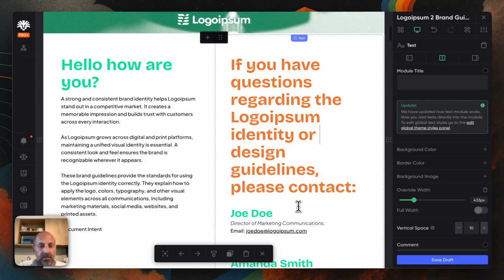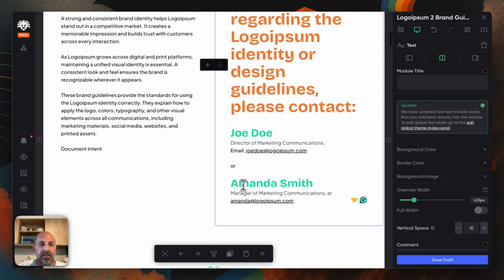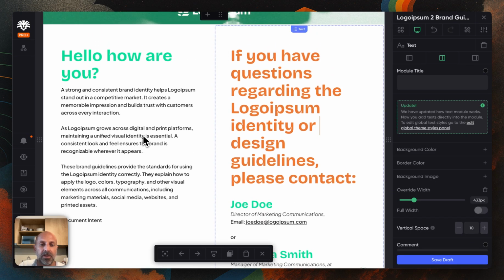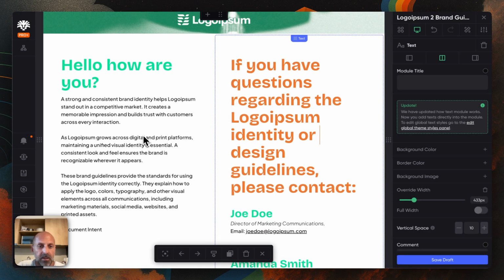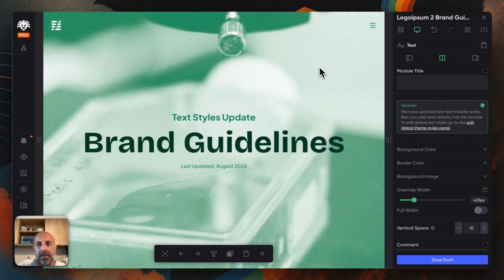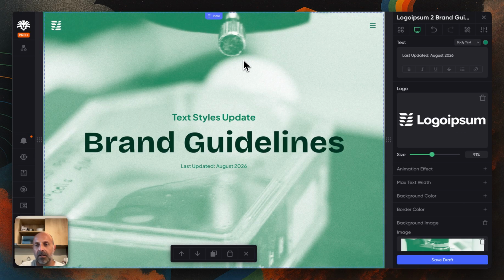All right, but there's a few other places where I need to show you how text styles work. So this is the main part where you can play around with it and have a lot of freedom. That's within the text module. But we also apply text styles now to intro and section title and typography modules, and they work a little bit different. So I'm going to explain how that works here.